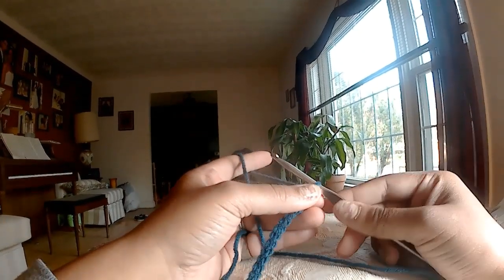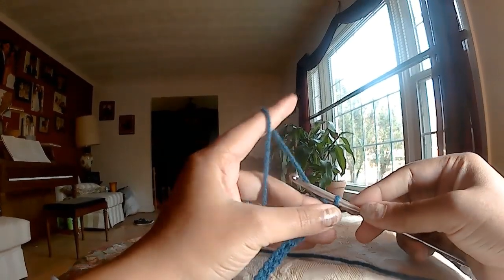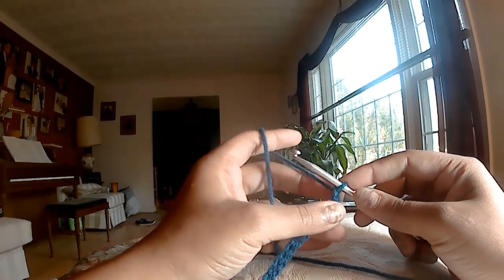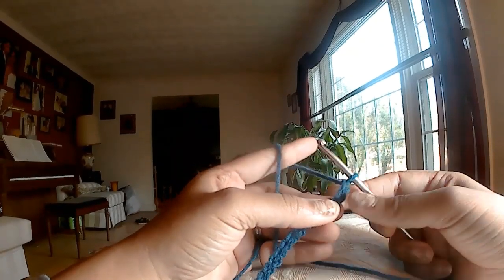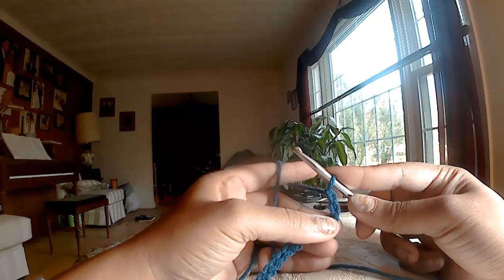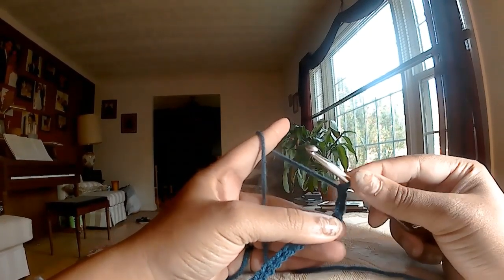So for this particular one, we need to chain two more stitches. So it'll be 17 total. So yarn over, pull through, and yarn over, pull through again. So that'll make your 17. These two chains are going to be your first stitch, however. So you will not count those when you're going backwards.